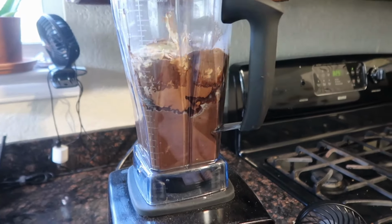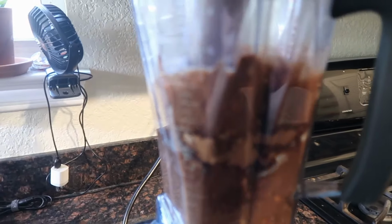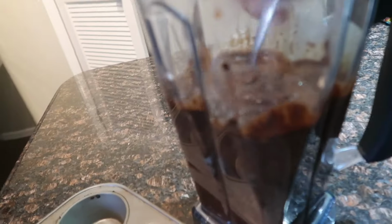This is a pretty thick mixture, so actually I needed to pause here so I could go get the little tamper thing and push it down while I was blending it to get it nice and mixed together. I actually like it a little bit chunky, by the way. You could make it totally smooth if you wanted, but I like it a little chunky, so here's how I had it. Reposition your hot flash fan, of course. And you start spooning the mixture into the muffin tin.